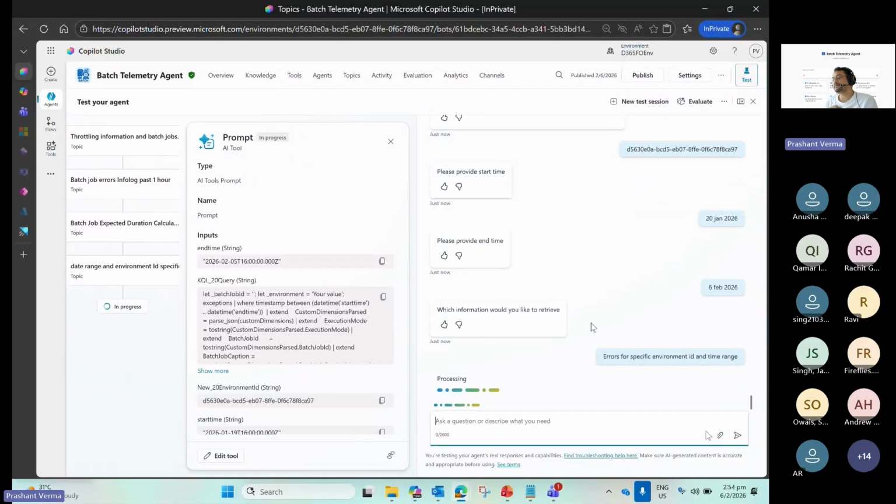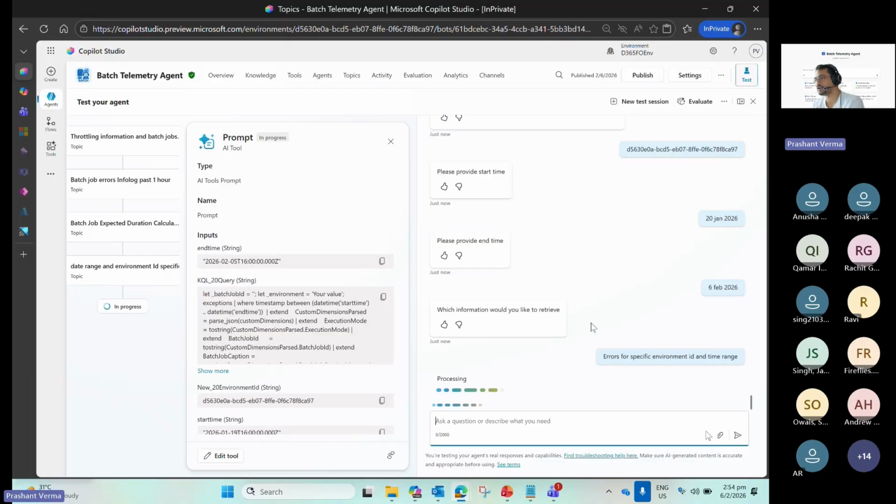Okay, so while this is running, it shouldn't take much time. Let's wait. There is a record limit in Copilot Studio. If you try to access more than 2000 or 3000 records, the chat will become slow. There is also a token limit.